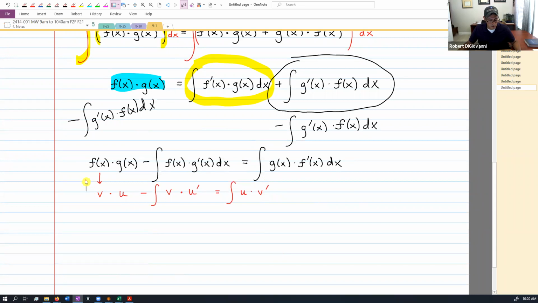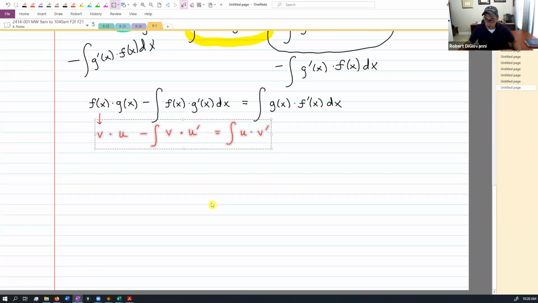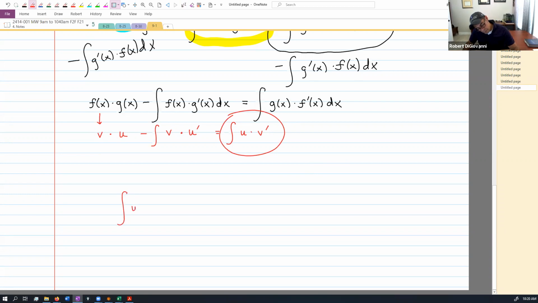All right. I've got more work to do. You know what? I may be able to do it here. I'm going to do some rearranging again. I'm trying to get to a final formula. Since this is an equation, it doesn't matter which way I write it. So I'm going to write this right side on the left side. I'm going to write u, and instead of v prime, I'm going to write dv to represent the derivative of v. This is the v prime.